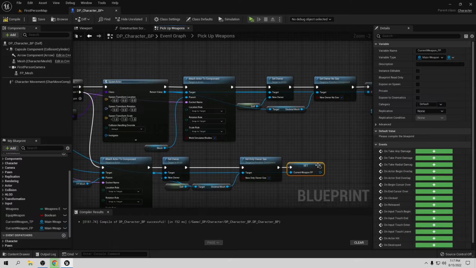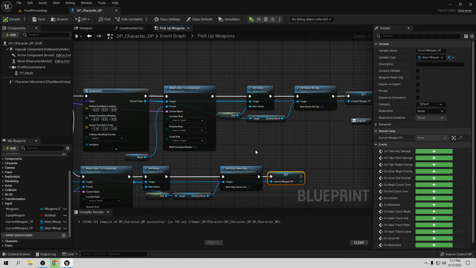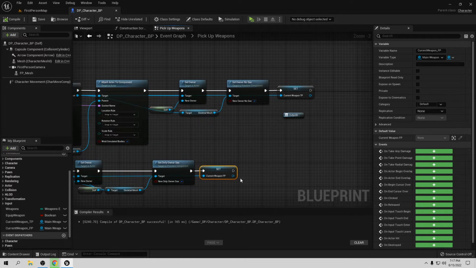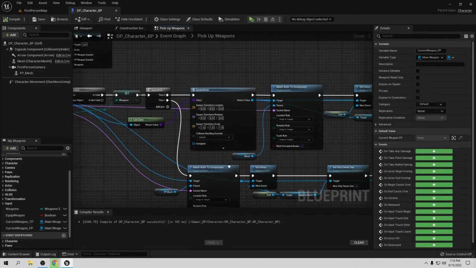So they're going to be easy to modify later, because when you want to spawn decals and things like that, it's going to be really complicated if you don't know which weapon you have to play in the client or play in the server. This way it's easier to separate things like third person and first person. So now we know which of these I want to show in the client or in the server. I hope you understand that.